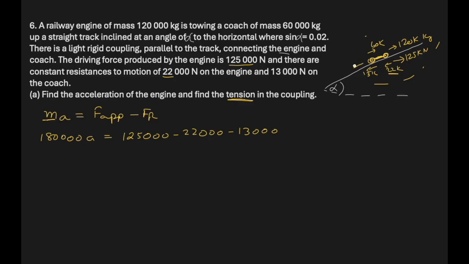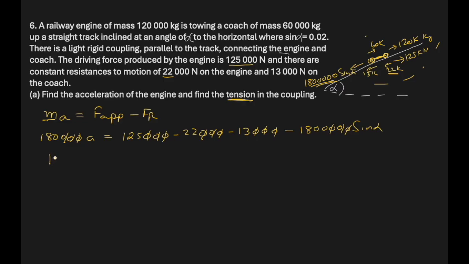And there will be a component of their masses. Total mass is 180, so it will be 180,000, and there will be one more zero because of the weight, and the component will be sine alpha. This is the component of the weight which will also resist. So we will write this also, 180, 1, 2, 3, 4, 5 zeros, and sine alpha. All of them have zeros, so cancel zeros. Divide all of them by 1000 so that our calculation becomes easier.